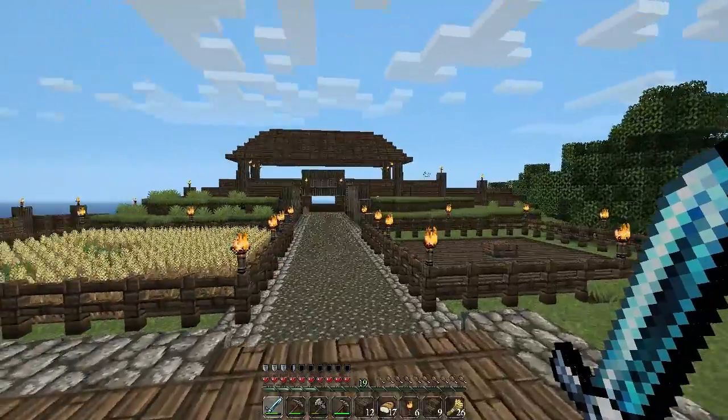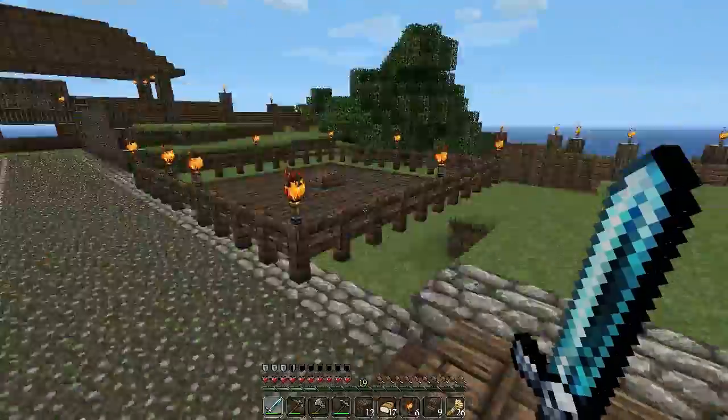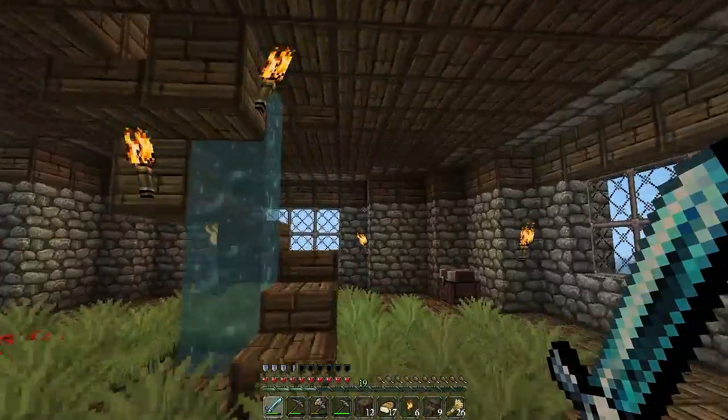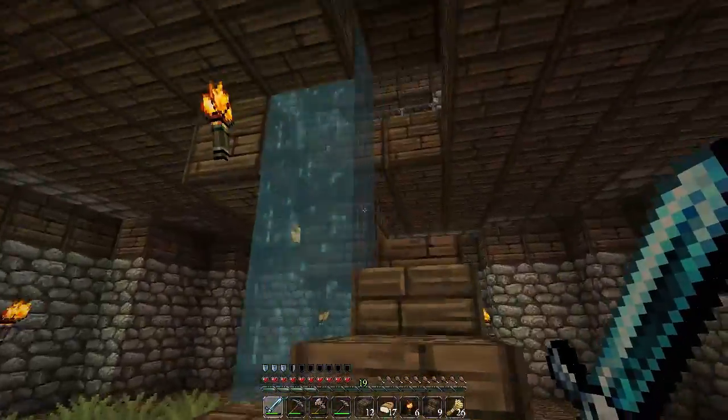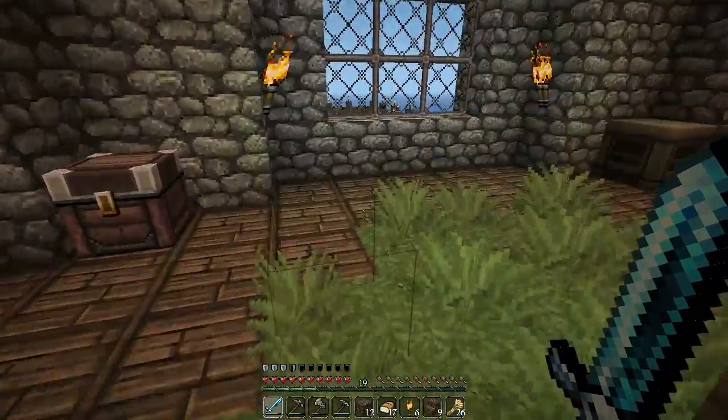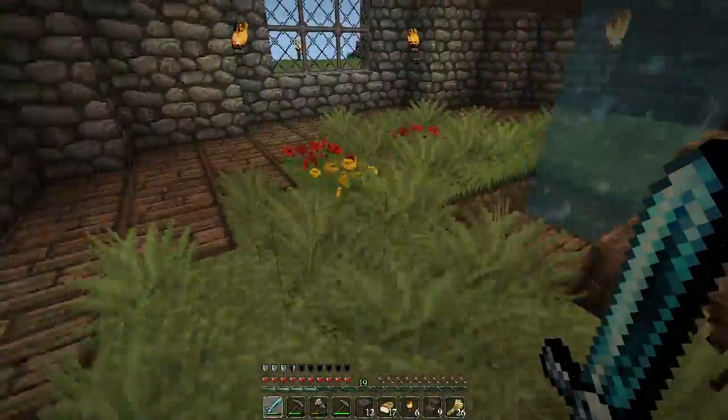I built a wall around it. We got the gatehouse up. We got our little farm here for food, and here's our tower, which acts as our home. Nothing really special about this, it's just a tower, although I wanted to try the spiral staircase, which worked out well with the water coming down the middle. Gave it a little bit of grass in here.